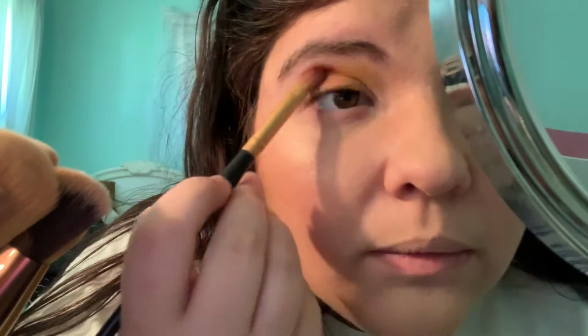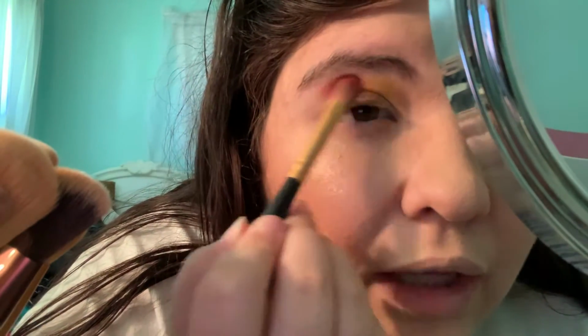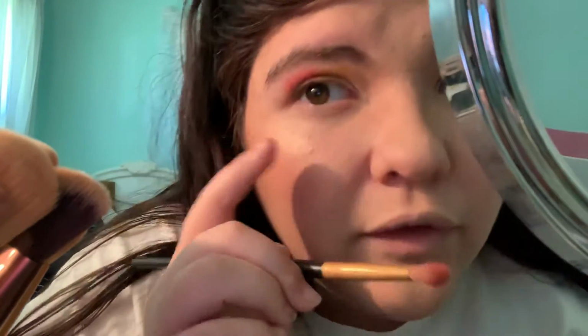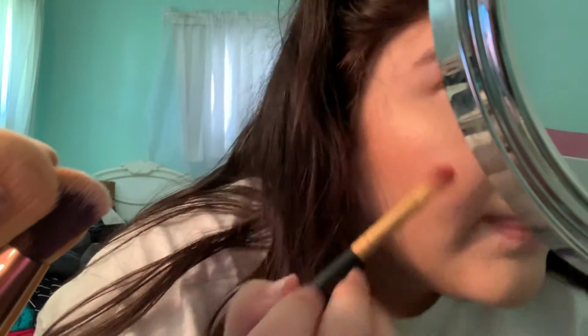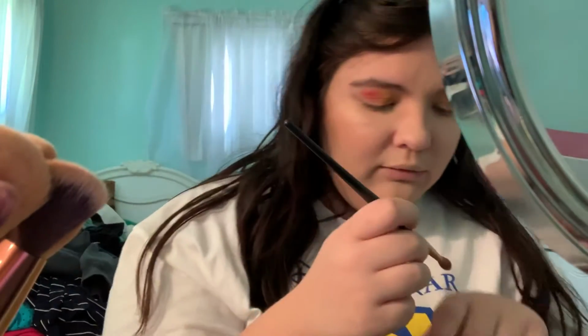Sorry if you can't really see what I'm doing, because I like to focus. So I'm just adding that red next to the yellow, and it's gonna kind of create an orange in the center. I think that's good with the red. And then I'll probably end up doing a cut crease and put a white shimmer on the lid. Yeah, that's cool. That's cool. I'll do that.